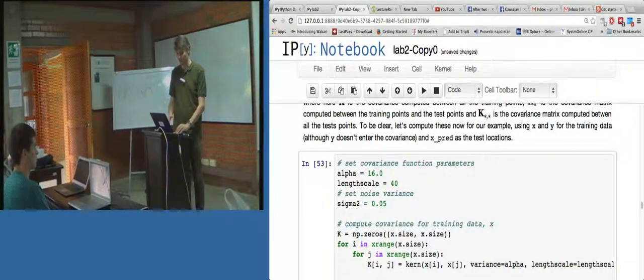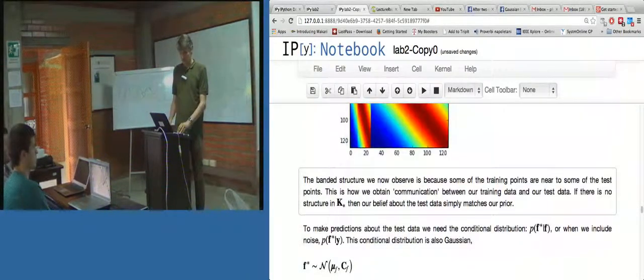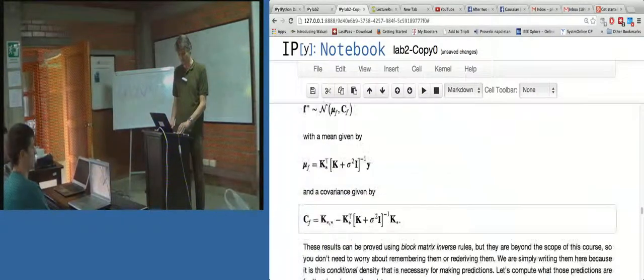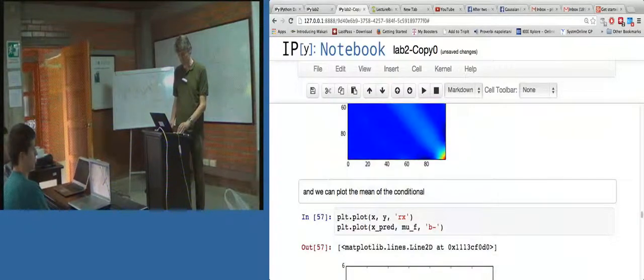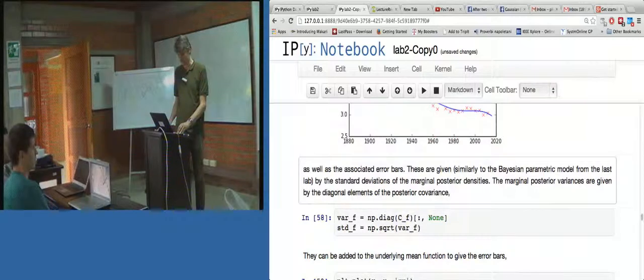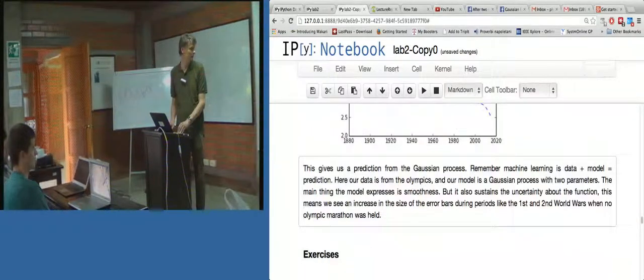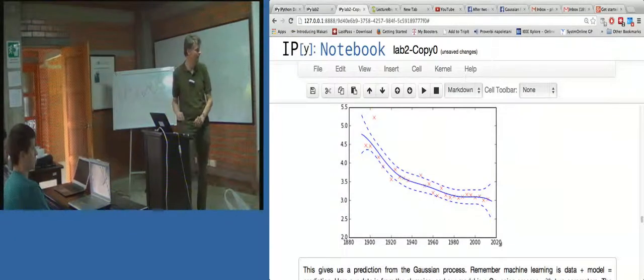So if on the other hand we thought that human performance varied over more like 40 years, which I've just set there now, then we see much stronger correlation structure in the full covariance there, and we'd see predictions that tend to smooth the data much more than our initial attempts. So look at how smoothing that is. Now what the correct answer is is perhaps a matter for debate. I quite like that one. That's quite nice, isn't it?